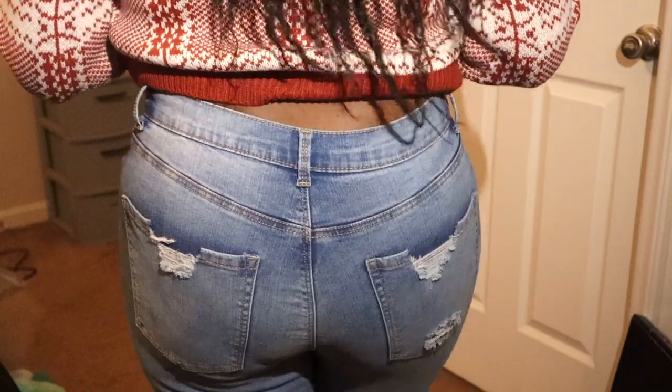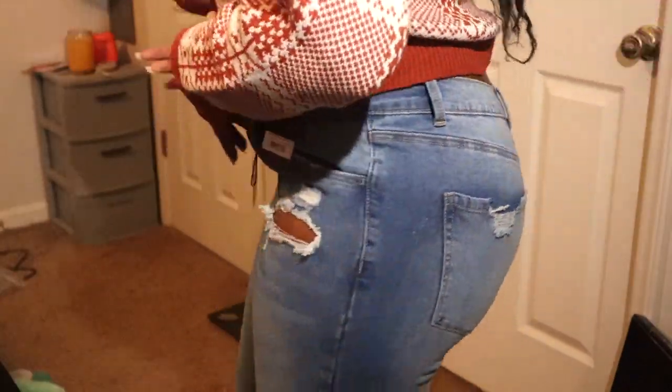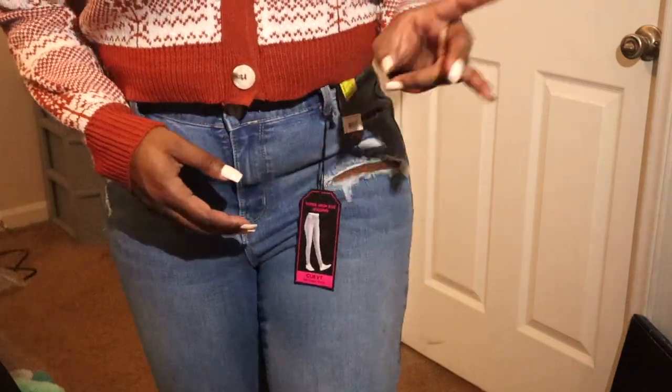$5. Look, I would have been mad if I paid more for them other ones because of the size, but these fit good. And y'all, these in Walmart, I'm guessing the Walmart size, I'm like a 13. That's the size I picked up. I did pick up some 15s, but I thought they would be too big. Let me give y'all my honest review real quick. So the first pair honestly wasn't that bad.